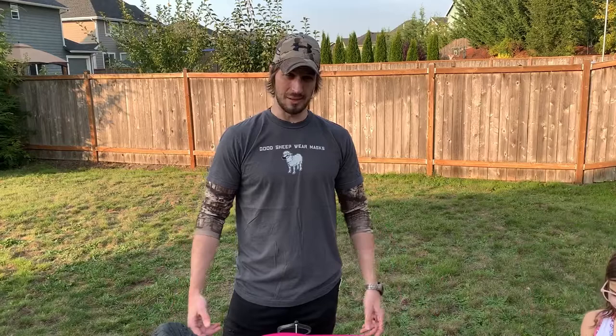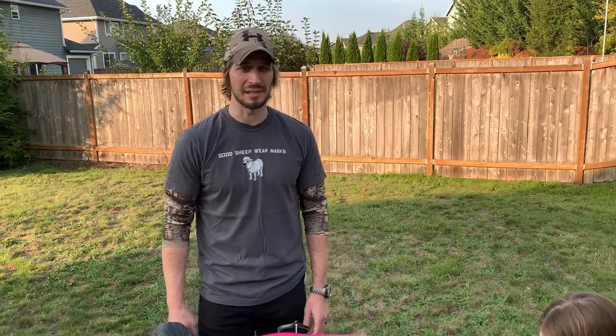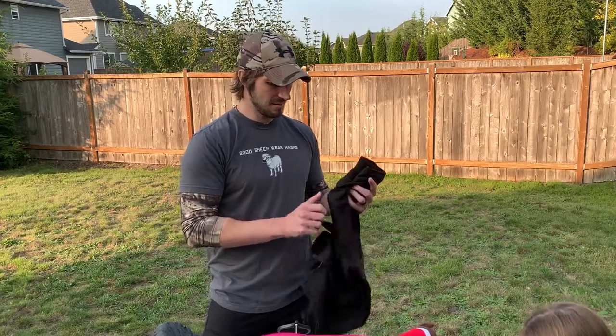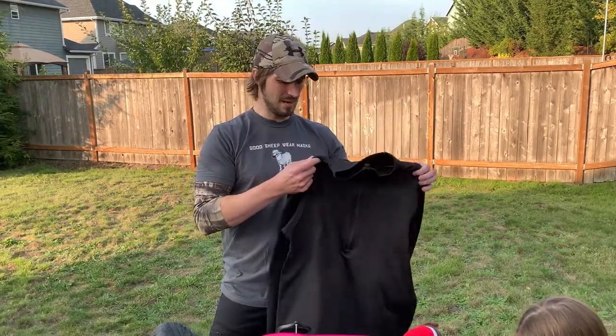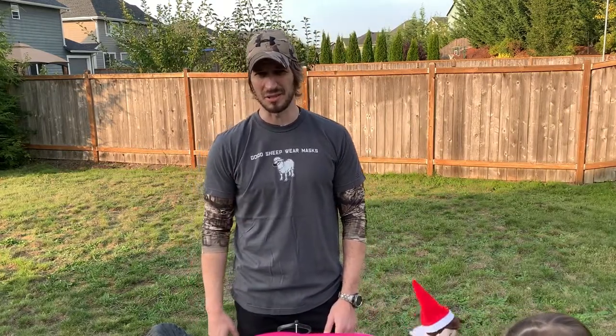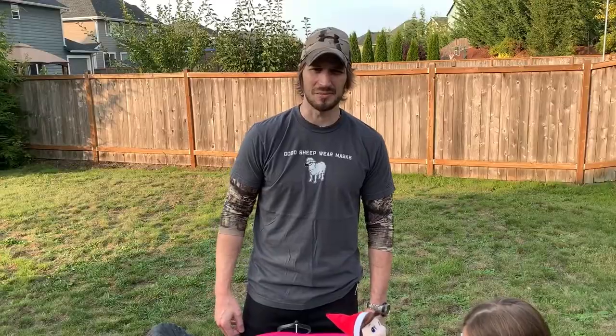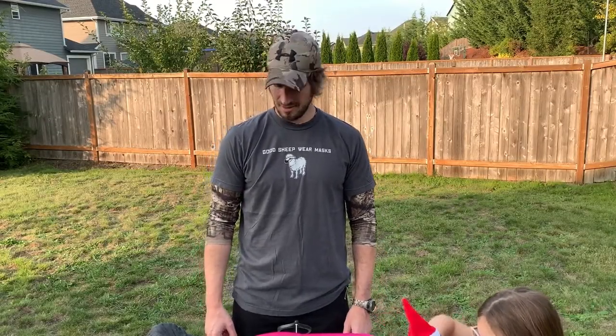Mid layers are a little warmer and thicker. Depending on how hot or cold you usually get, a mid layer can actually be an outer layer. I generate heat pretty easily, so it's seldom that I'm doing anything active and need three layers. A good mid layer I really like is the Condor Base 2 - it's Condor's take on the Army Poly Pro. The Army Poly Pro was straight trash, didn't fit right, pilled up and got nasty quick. But Condor's kind of perfected it - really good piece of gear for about $21. Pretty much any poly fleece, you can get for $12 at Walmart and it'll do you just fine as a mid layer.